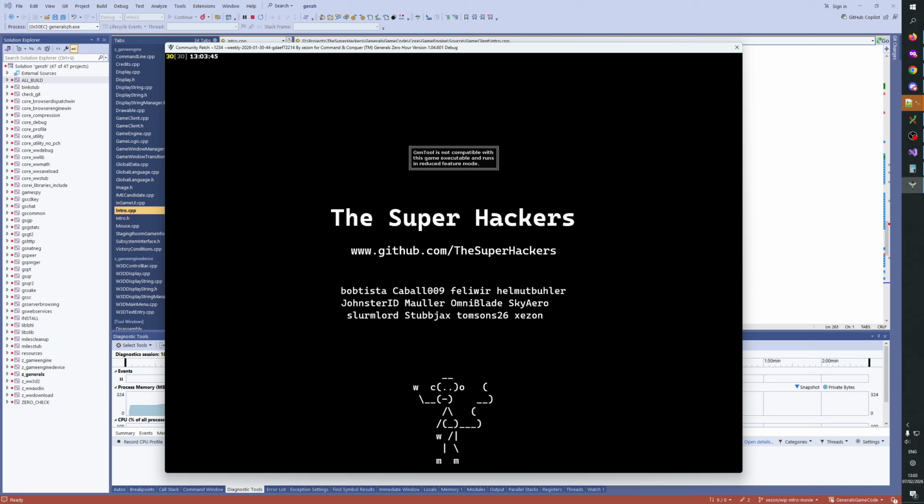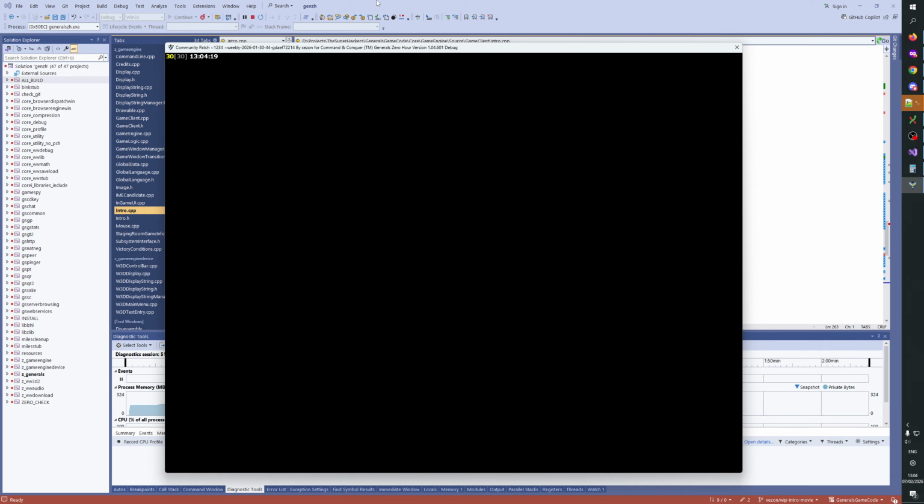Good. The ASCII monkey only shows in debug, yeah, as requested by someone. Yeah. Okay.